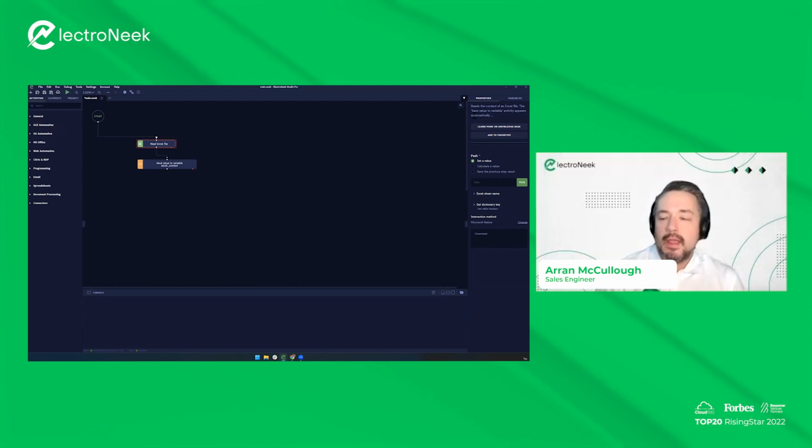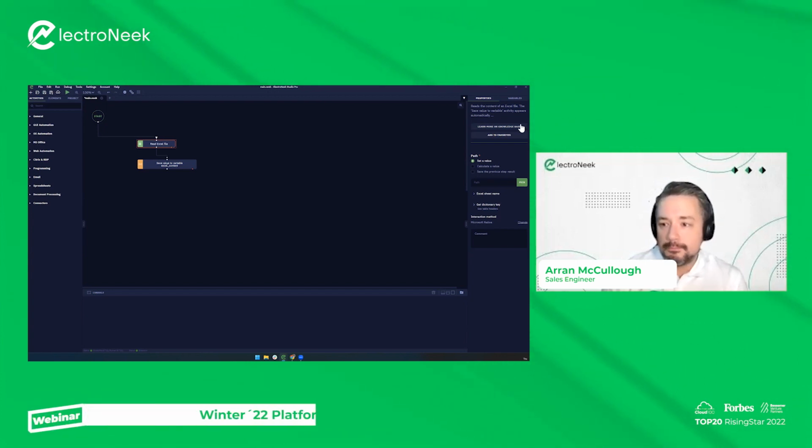Now, if we switch over to the right-hand side of Studio Pro, we have our properties as well as our variables tabs. Under the properties tab, this is where you'll be able to configure the individual activities. For example, for the read Excel file activity, the requirement is that I need to set a path to that particular Excel file. One other great aspect of this is that we have the Learn More on Knowledge Base link. This is going to be a link that goes directly to our knowledge base for the particular activity that you're working with. So if you're not sure how to set something up or have any questions or need more information, you'd be able to click this link and go directly to the document without having to navigate through different menus.